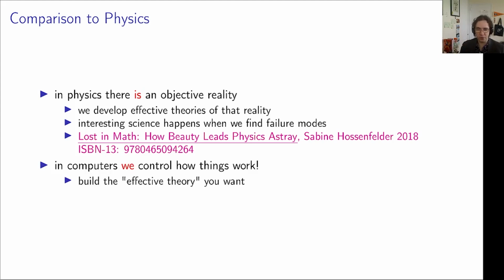On the other hand, in computers, we, being humans at large, control almost all of these layers. Basically, until we get down to the physics of the transistor, all of those layers and all of these so-called effective theories between them are controlled and developed by humans. That means we can build almost any effective theory, or API, if you will, that you want, and we have much more freedom. But I still think that this framing of thinking about the scales and the interfaces between them is very helpful.